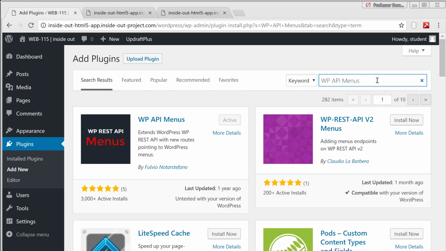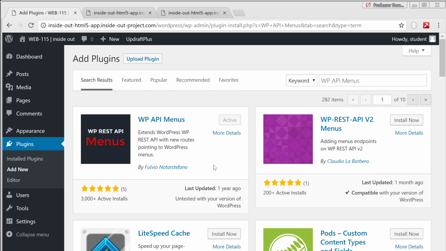Now, I'm going to suggest that we do something that I normally highly suggest against. You'll see the top two that show up is the version 2 and the old version 1, which hasn't been maintained for a year. The reason I'm going to suggest that we go with this one is that it actually allows us to use menu locations and menu titles. This one only allows us to use locations. This will make more sense to you as we move along in the project.